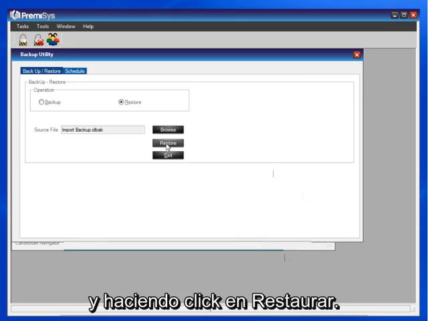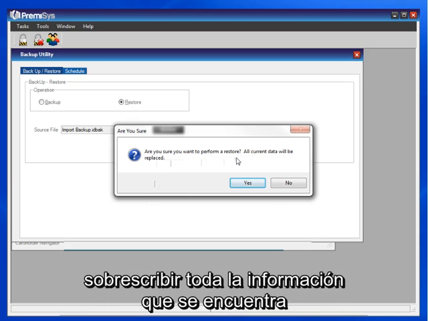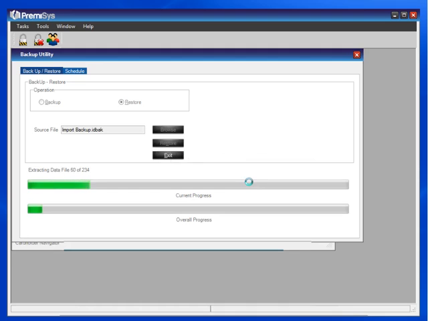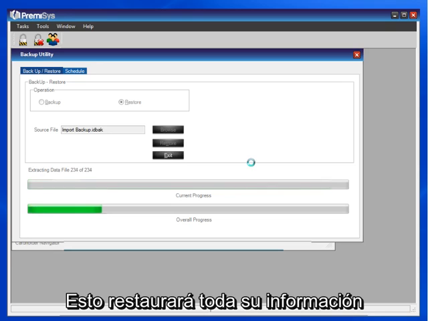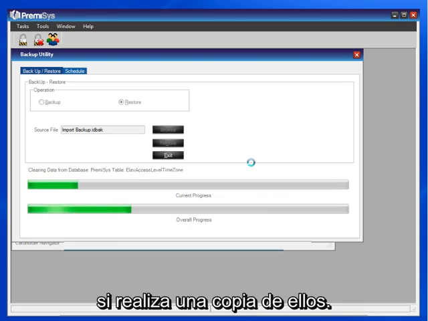And then click on Restore. This is telling me that it's going to overwrite all of the information that is currently in PremiSysID. This will restore all of your information, including your photos and signatures, if you back them up.